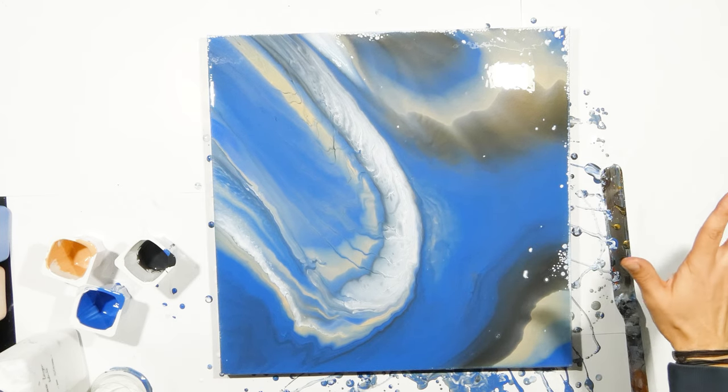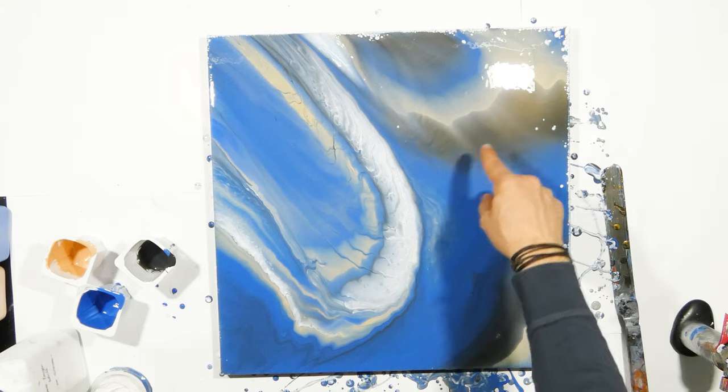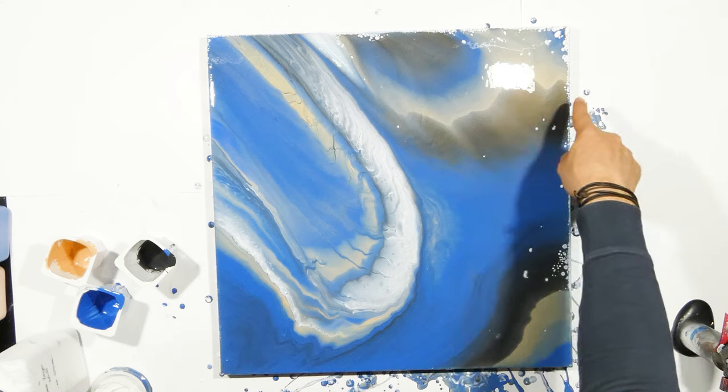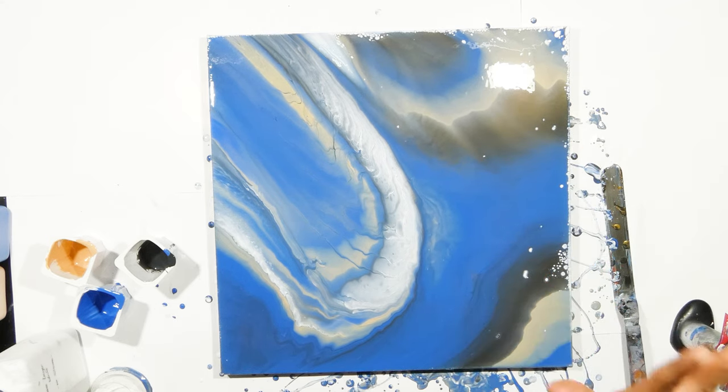We will see, perhaps it's kind of cool in the end, looking like some suns or whatsoever in the space area. This here really looks fancy now, like a real space scene. We will see how this one dries. We'll be back in a day or so. So thanks for your time so far.